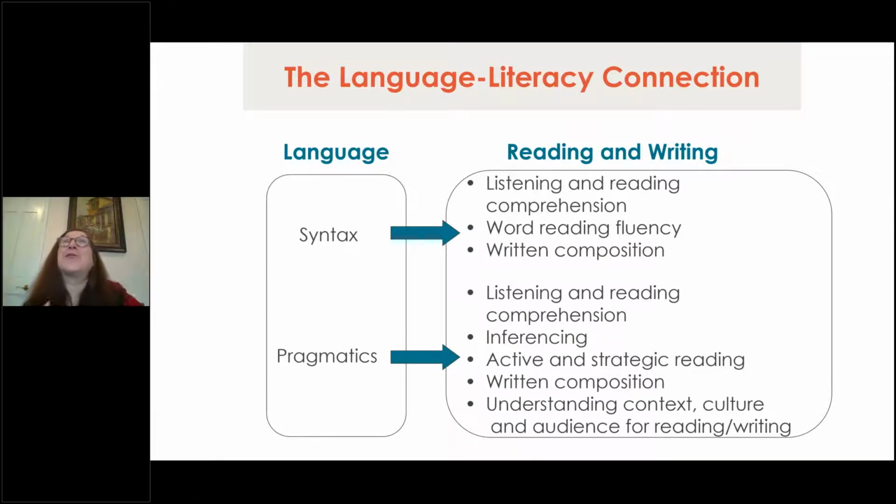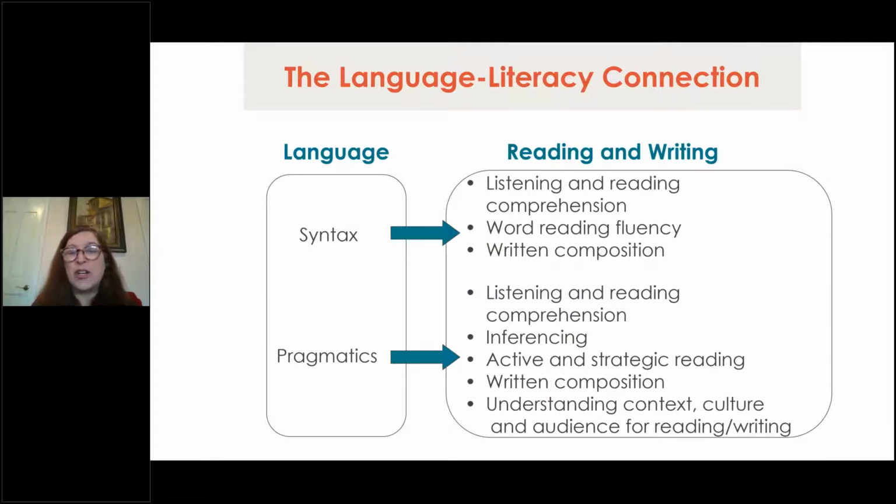And when we are in school, we often tell the students, that's right, that's one way of expressing, but here's a more formal way. And so really understanding those social registers, the informal ways in which we express ourselves in addition to the formal. But that can help as you're reading to understand what you're reading, to put two and two together and get that inferencing. And so that's going to be essential for reading comprehension. So those are the components of language and how they're necessary for reading and writing.